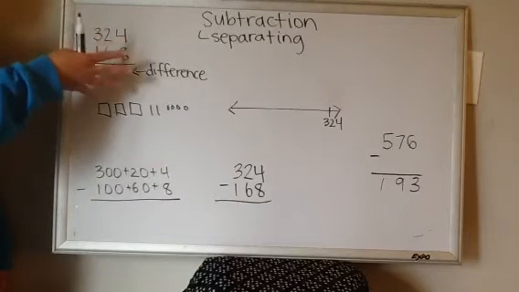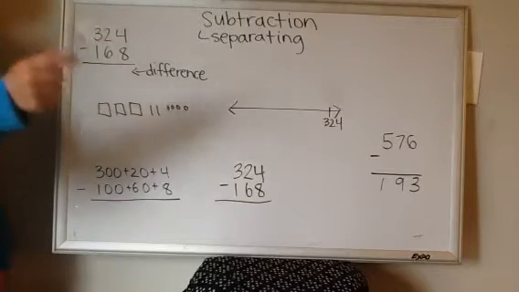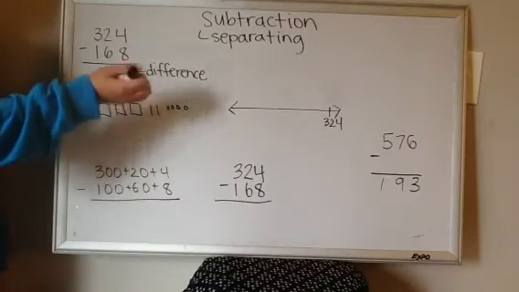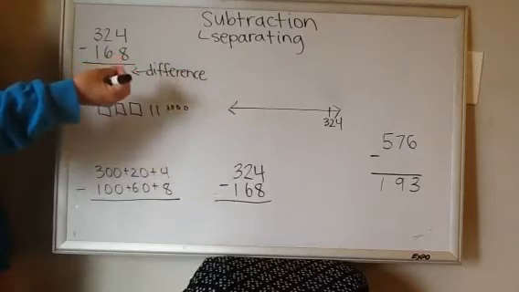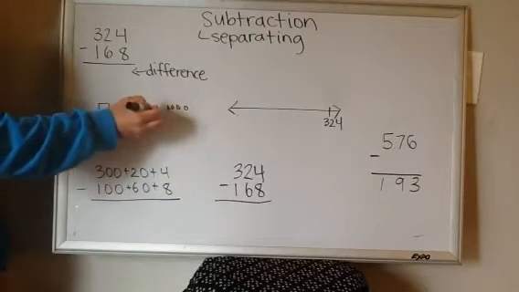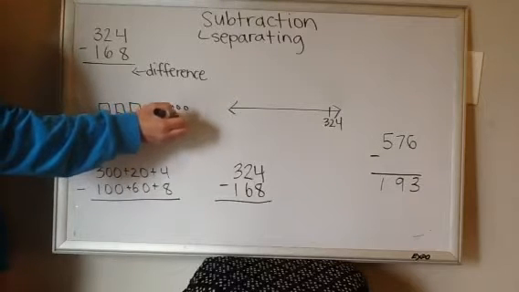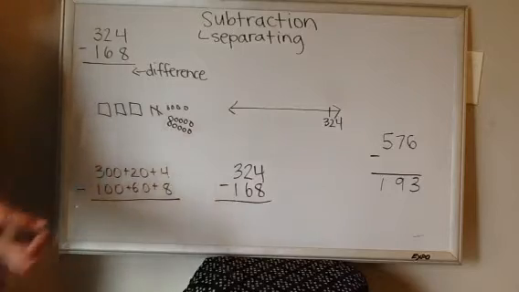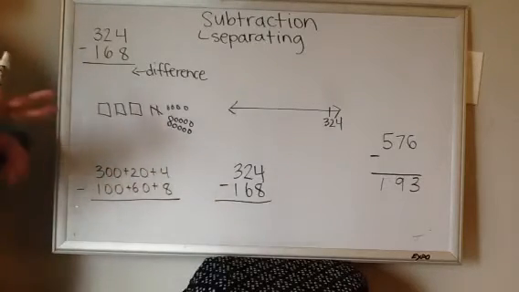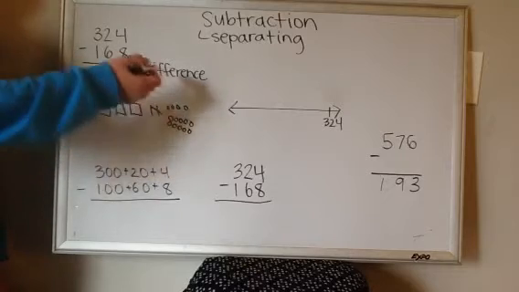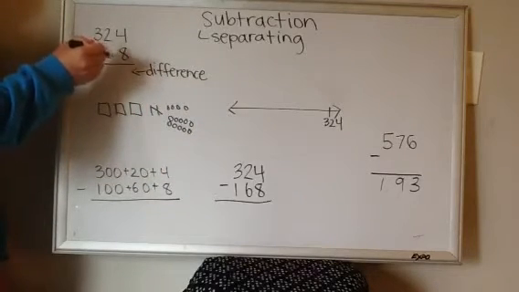I'm not going to switch numbers around. I'm going to think I need more ones and I get them from the tens. Just like in addition, you use ones to make tens. I can use tens to get more ones. So I'm going to take a 10 here and I'm going to turn it into 10 ones. Sometimes people call this borrowing or ungrouping or decomposing. So now I actually have 14 ones and now I can definitely take away eight.